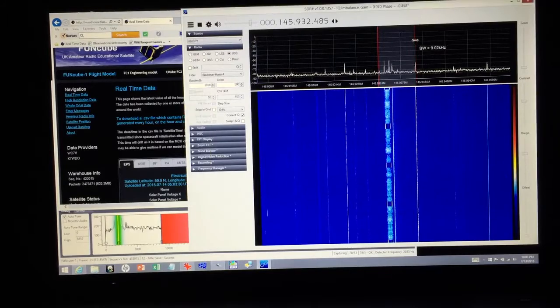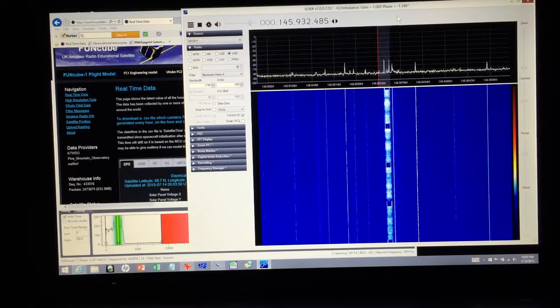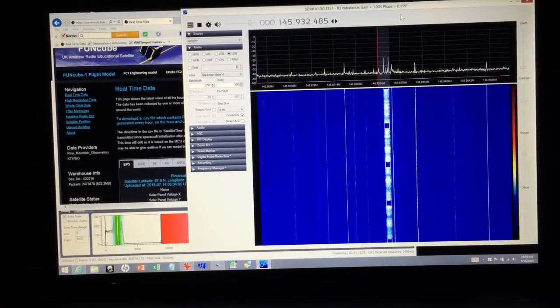So what I'm going to do is grab this real quick, extract that RFI, and see if I can improve the decoding, because that RFI was about the same amplitude there. Now we got 81, 82. Okay, so we're still doing good on the decoding. Typically anything above 50 to 60 is considered a really good pass for us.